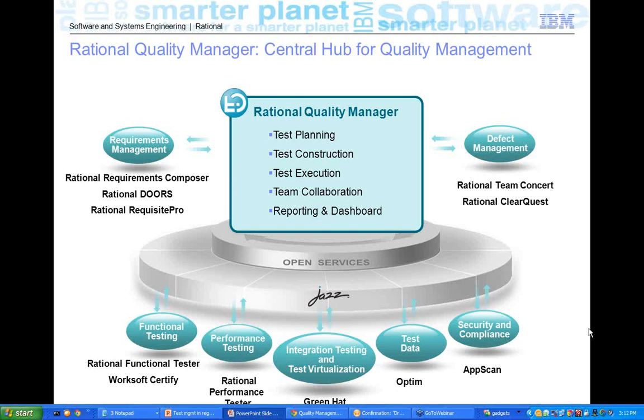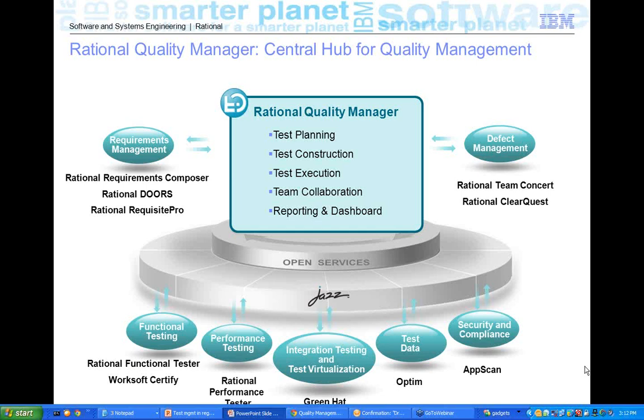At the bottom, on the screen, what we show is the different point products or the testing tools. Functional testers and performance testers, more as the name suggests: one does the regression GUI-based functional testing. Performance tester is more towards load testing of the application, mimicking the number of users and creating that sort of load on the application. And then a lot of other tooling, a very limited set mentioned over here.